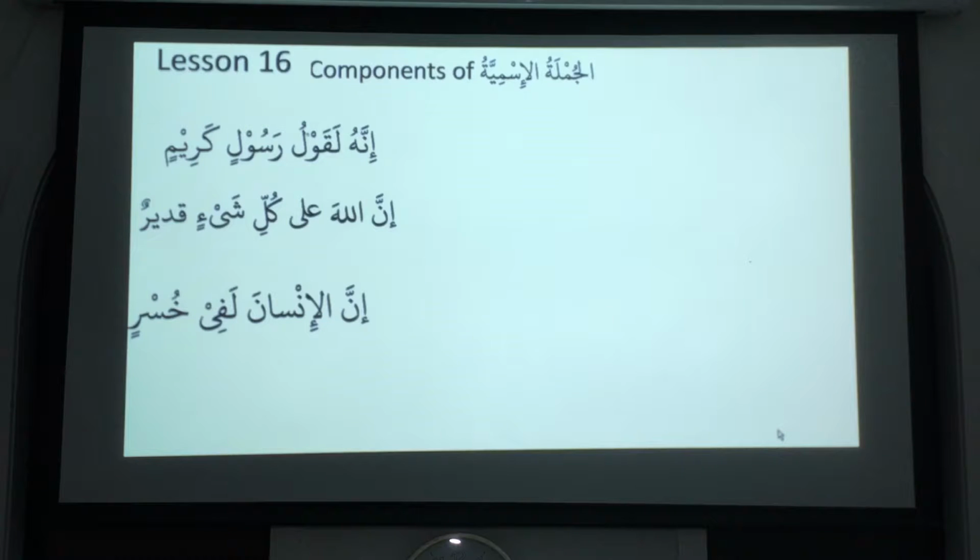Right after the mubtada, there's no connection between insana and la, so we put an 'is': definitely human beings are. This la is not our 11 la. This is a la of emphasis. We told them so many times there are different types of la. This la we haven't learned about it. It's just to put emphasis on it, kind of like Allah putting more emphasis on that. Fi khusrin. What kind of fragment is that, Brother Mustafa?